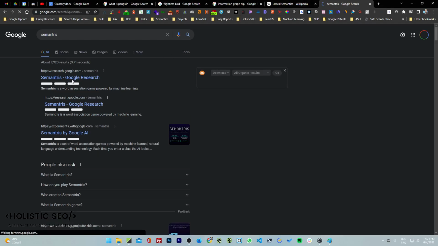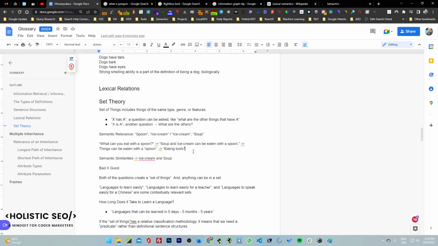You eat them with a spoon, and spoon is what you use to eat those two? Yes, because if I ask you the question in this way, what is the relation type between ice cream and soup? You can tell that they are both foods, they both actually have nutrients, and you can create a semantic relevance between them too. And when you look at the spoon and ice cream, again, they are actually relevant too. But the thing is, they are under different types of sets. Whenever you find mutual features of two distinctive things, you can actually find any kinds of set relations between them.